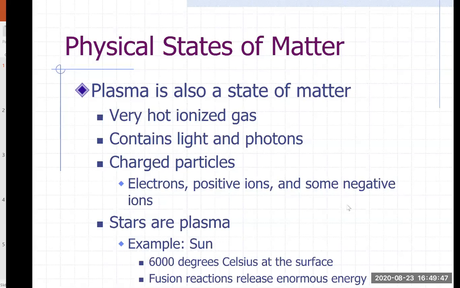Stars are plasma. For example, the sun, 6,000 degrees Celsius at the surface, and there are fusion reactions that release enormous amounts of energy. Lightning strikes, for example, are plasma. Your plasma television screen, your cell phone has plasma. Your computer is composed of plasma. This is a very, very important current state of matter in our society.